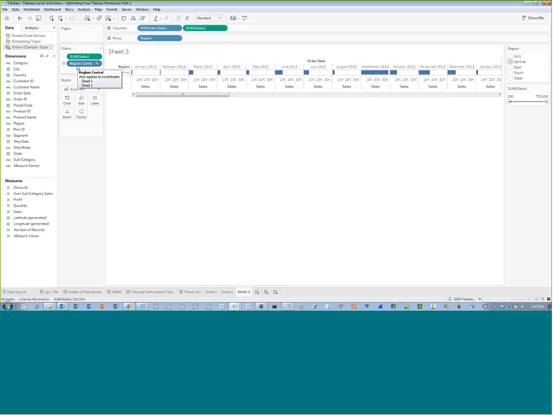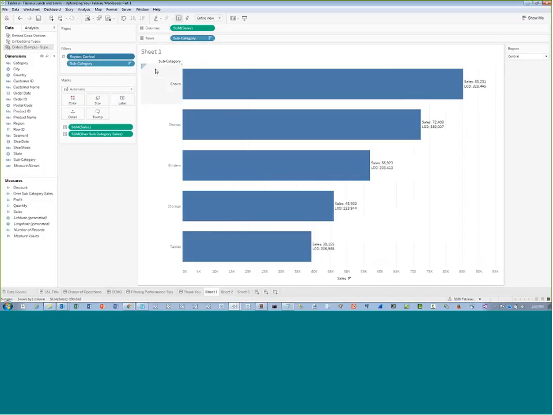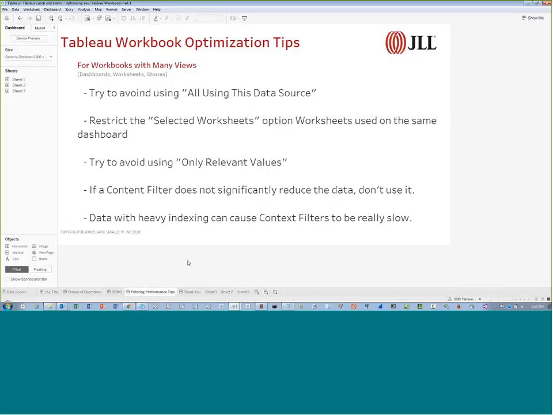And so the startup cost for your dashboard is, let's say you have 25 dashboards, Tableau has to load all 25 dashboards before it shows the first dashboard, the one that we really want our users to see first, right? And so my first tip is that if you have workbooks that have many dashboards, try to stay away from this option. It's very expensive, okay, when it comes to performance, particularly the performance of the first view of your dashboard when users first log in.